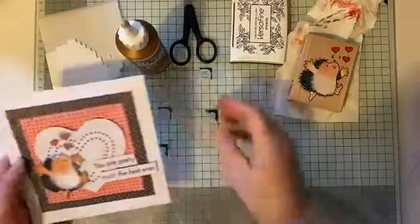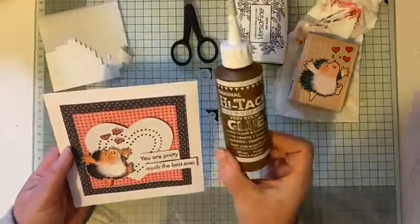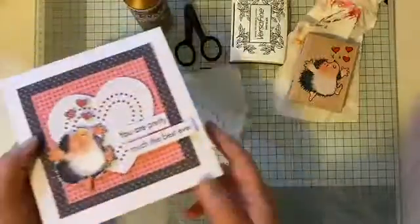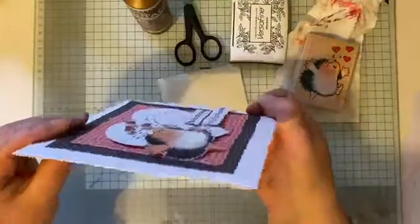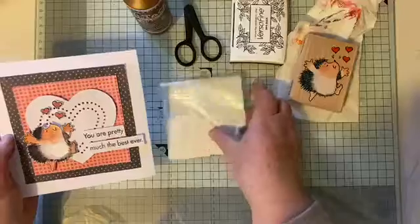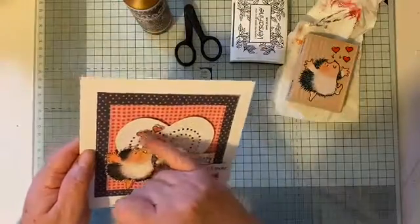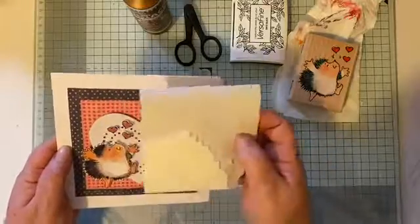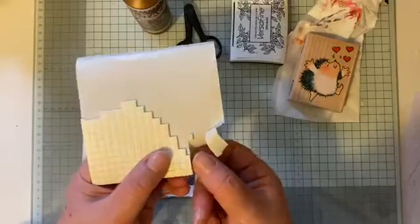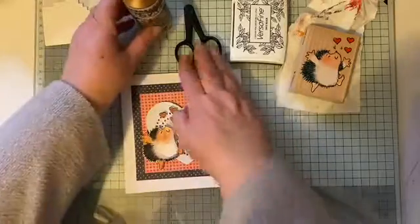That's us all stuck down. I stuck the background down with some all-purpose sticky glue, and I popped the heart and the hedgehog and the sentiments up with foam pads. The hearts were too small for the foam pads, so I just cut some foam pads in half and just used half of a foam pad. So that's us.